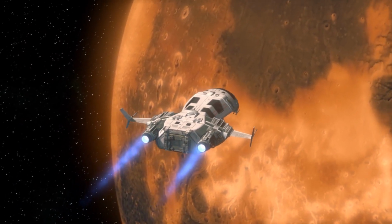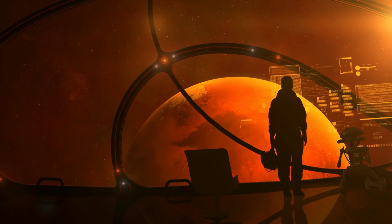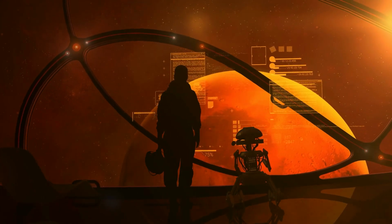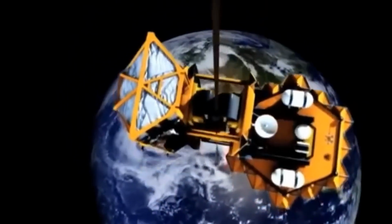But the thing is, they don't always emphasize this when they talk about building colonies on Mars, for example. When you use a rocket to go to Mars, the launch windows are about 2 weeks wide every 2 years because of the limits of the energy on the rocket. The space elevator doesn't have that. So about 9 months out of the year, you can just go up the elevator and get thrown right to Mars. Right. And you can actually get there a lot faster than you can with a rocket.